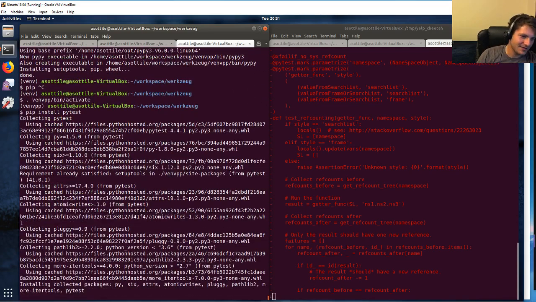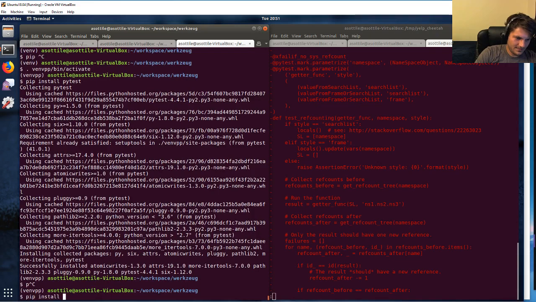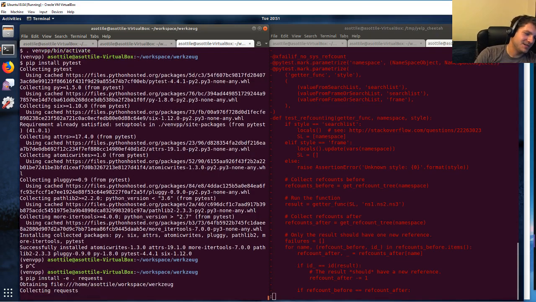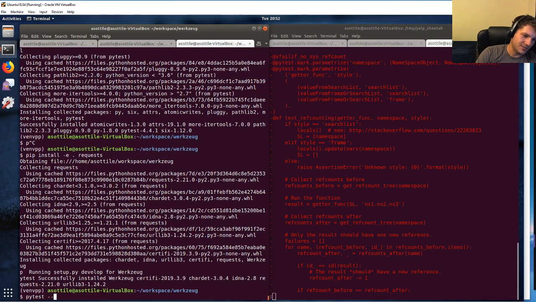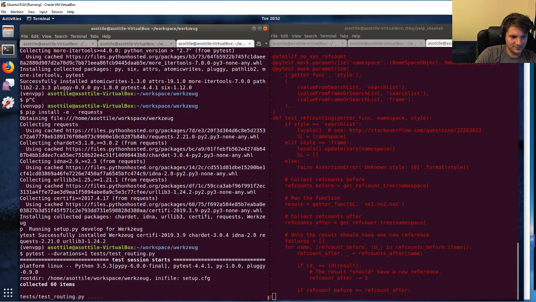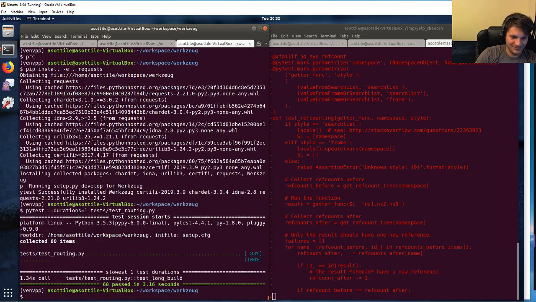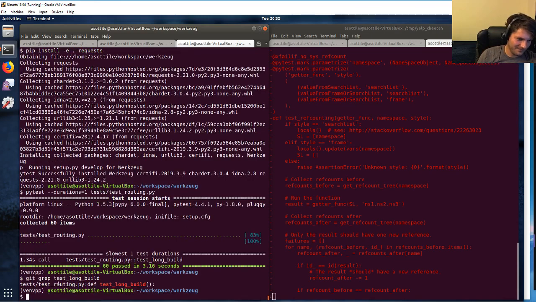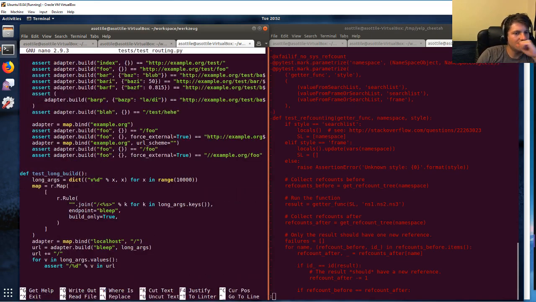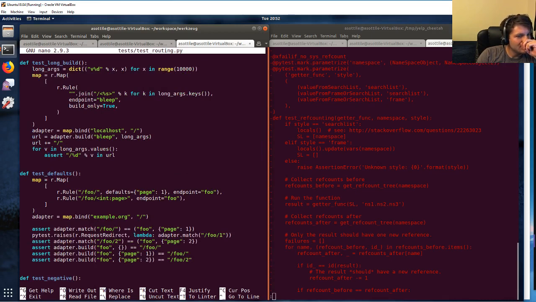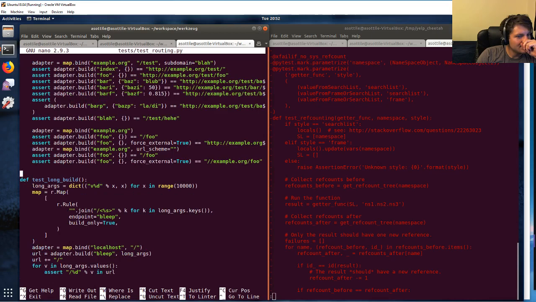pytest --durations=1. Yeah, that's how I could find this one. So let's actually figure out which one is slow. But I also wanted to make sure that this test passes in PyPy. Durations equals 1, test running. Test long build. Sounds like a good one. Long build. It makes 10,000 things. So this leaks 10,000 objects until my branch fixes it. Oh no, it doesn't. It just leaks one. Whatever. Close enough.